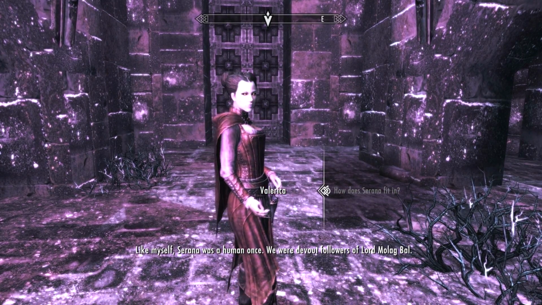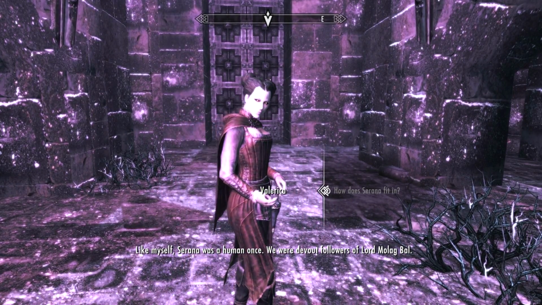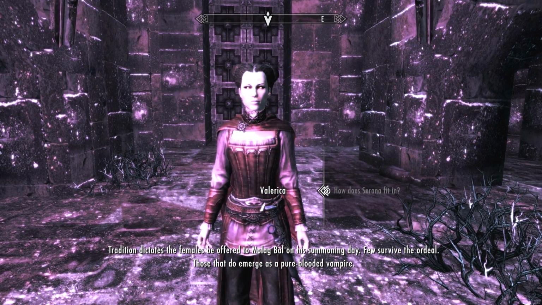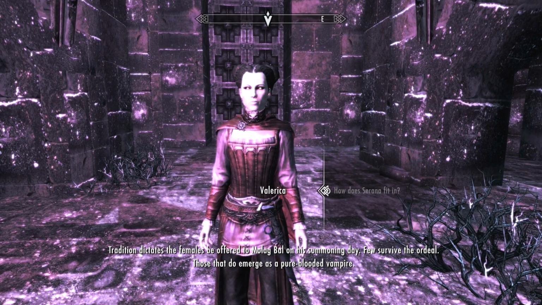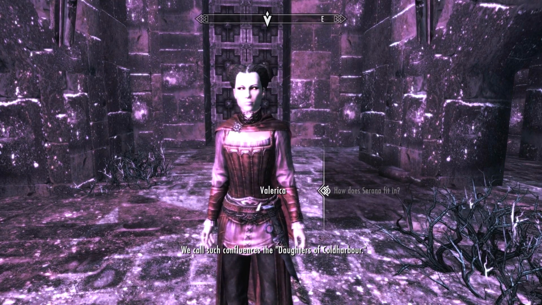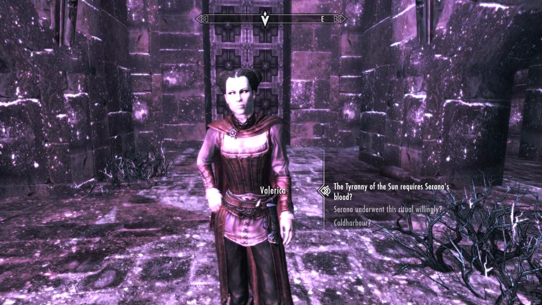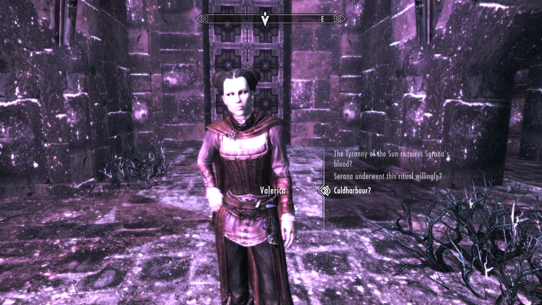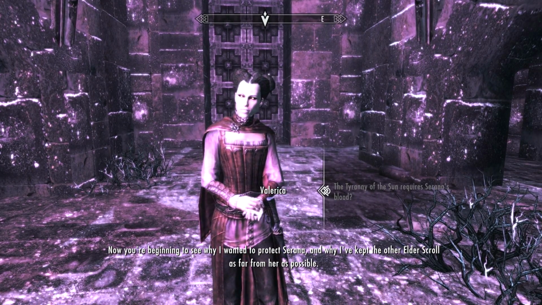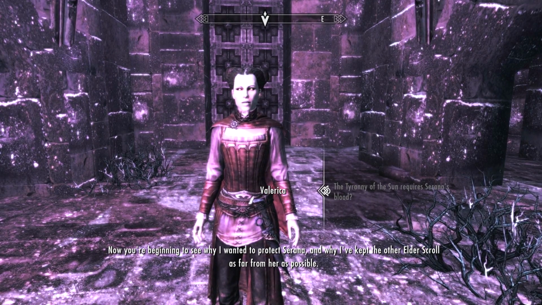Like myself, Serana was a human once. We were devout followers of Lord Molag Bal. Tradition dictates the females be offered to Molag Bal on his summoning day. Few survive the ordeal. Those that do emerge as a pure-blooded vampire. We call such confluences the Daughters of Cold Harbor. The tyranny of the sun requires Serana's blood. Now you're beginning to see why I wanted to protect Serana, and why I've kept the other Elder Scroll as far from her as possible.